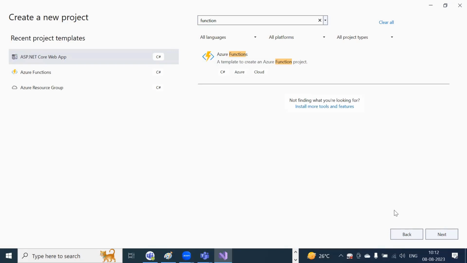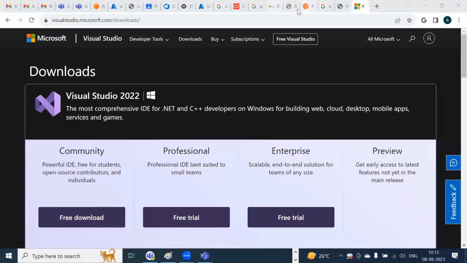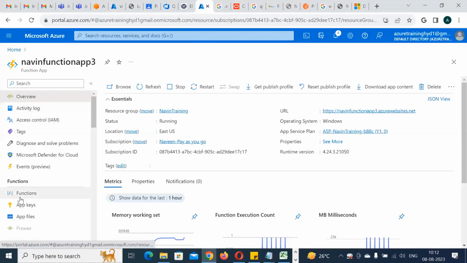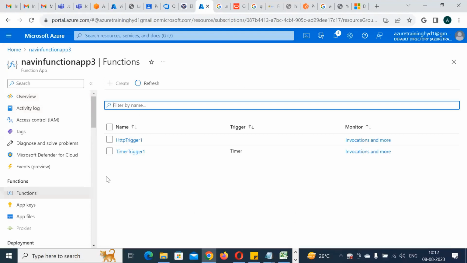Frequently used. The remaining ones you can also walk through; we have proper steps there for that. Okay, let's come here. If you go to the function now, the remaining ones are also there: Service Bus, Storage, and many more.